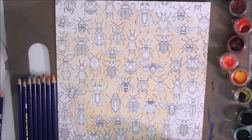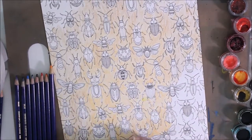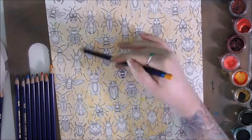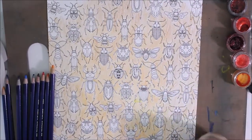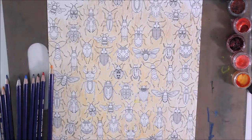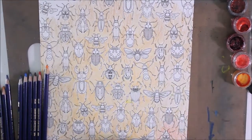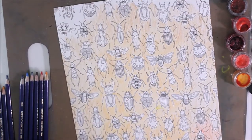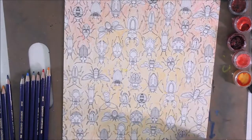That's kind of what I did here, but I was hoping to have the background of the Inktense done while the water was sitting in the pans. But that background took forever to do, and I ended up having to re-wet all the Twinkling H2O pans so that I could use them again.